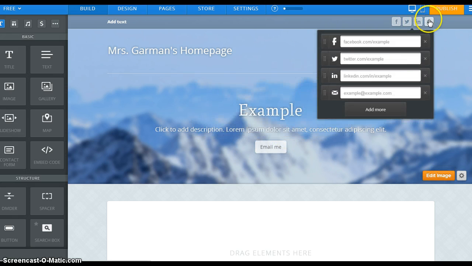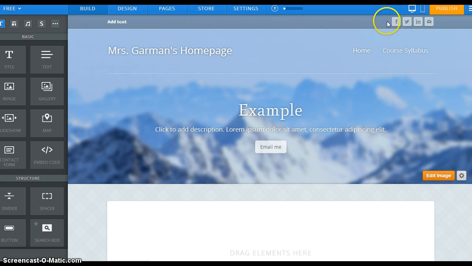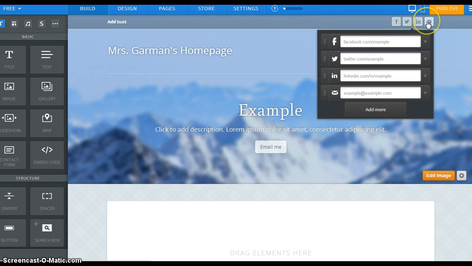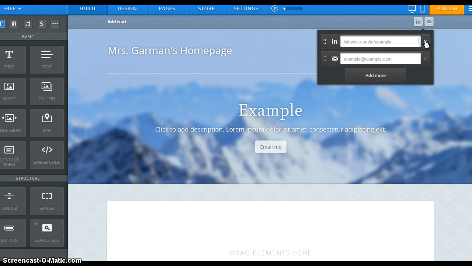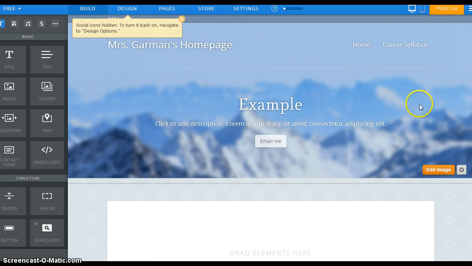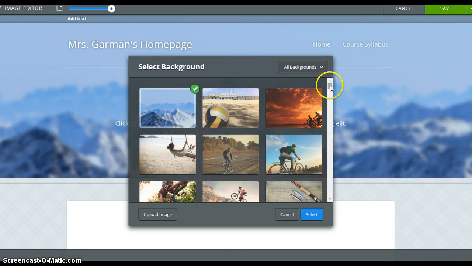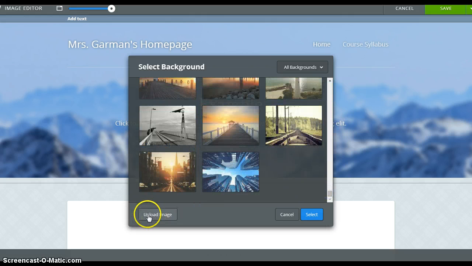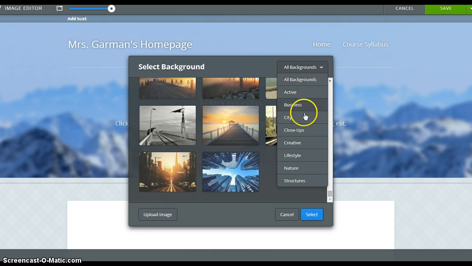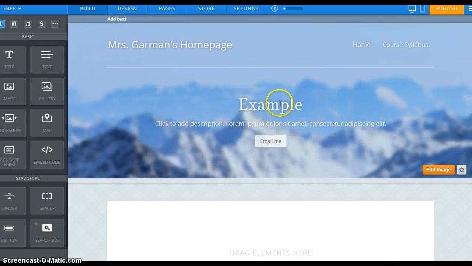You can also configure the little tabs up here to do those kinds of things as well, like automatic little email, or if you're involved in these social media things, then you can have them on your page, or you can delete them if you don't want those on the top of your page. You can change the image of your header by editing the image and choosing one from their image gallery, or you can upload your own image and play with that. Okay, looking at different kinds of backgrounds, or all the backgrounds at once. So there's that option too.